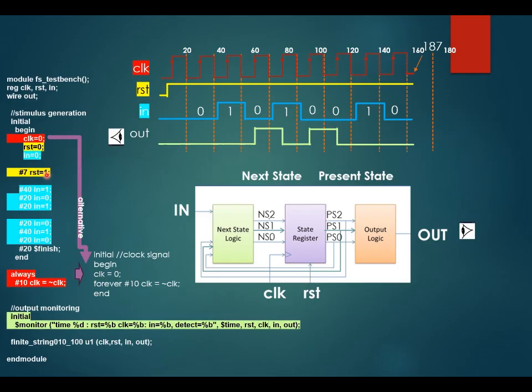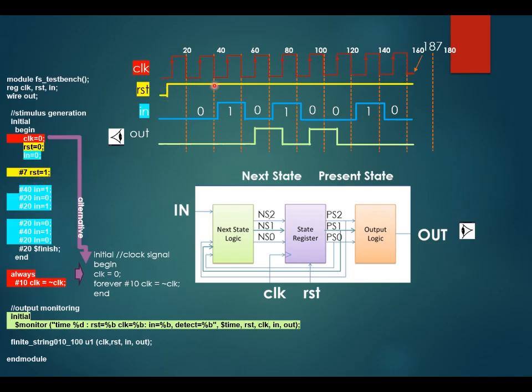Okay, so now let's see how you use the initial block to describe or generate the signals. Initially you put everything at 0, as shown in the waveform. Initially the clock is 0, reset 0, input also 0. Then, let's assume the unit of time is nanosecond, and the #7 here means how many units of time later. So #7, if the unit is nanosecond, means that after 7 nanoseconds, the reset becomes 1.